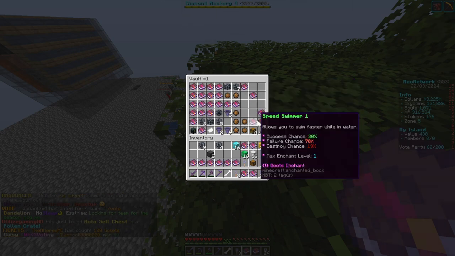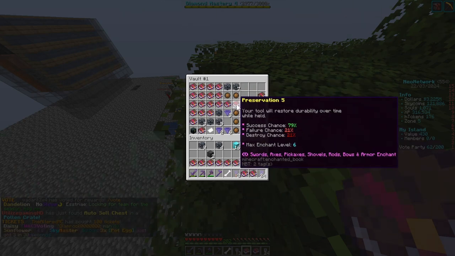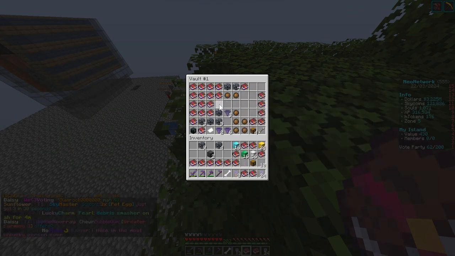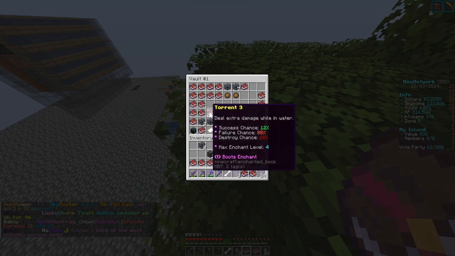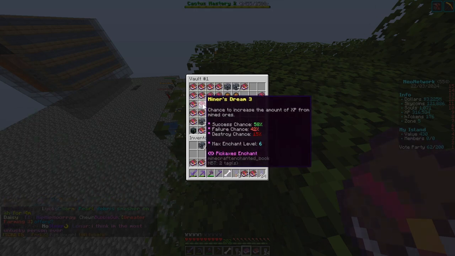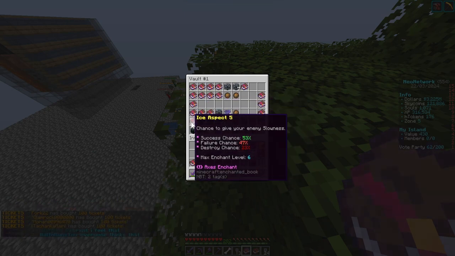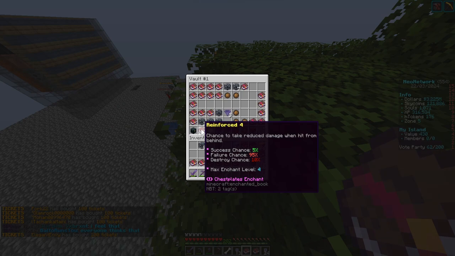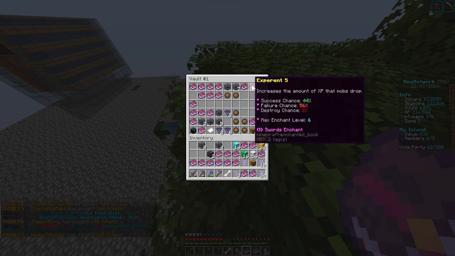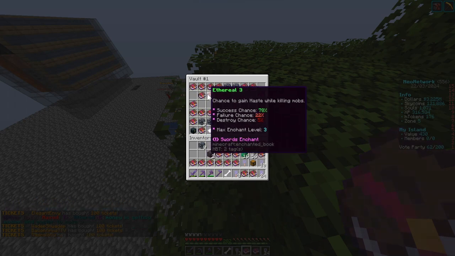Radiate 1, 70%. I'll hold on to this because I know we have one, but I don't know how close it is. Haste 1, Lumberjack 1, Lumberjack 2, Torrent, Famine, Miner's Dream, Ethereal, Backstab, Ice Aspect, Reinforce 4, Experience 5, that's actually pretty good. Ethereal 3, here we go.